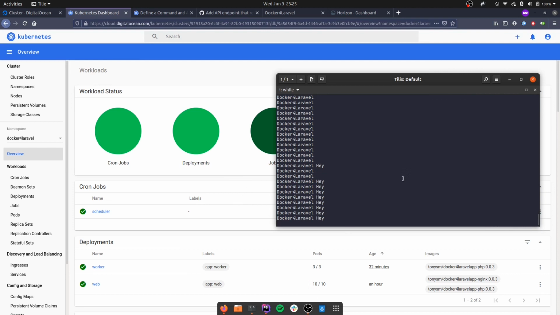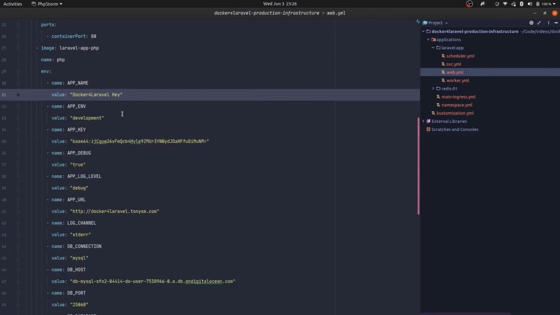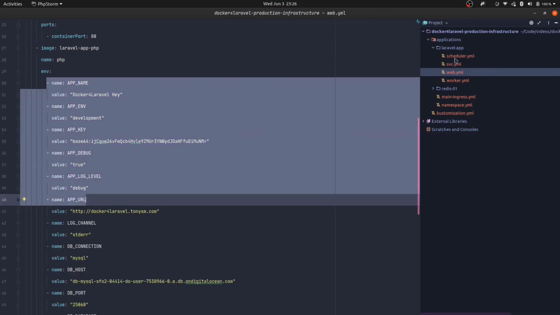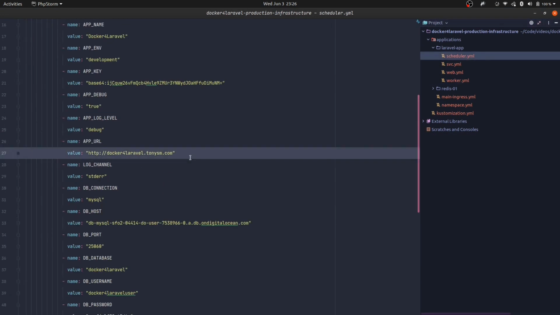That was a full walkthrough on how we can deploy a Laravel application. It's a lot because I'm going in steps, but this process can be simplified a lot and goes much faster than this. You might have noticed that there are some duplications in place, like the environment variables are duplicated in the web, worker, and scheduler. So we are going to take a look at that in the upcoming secrets episode.